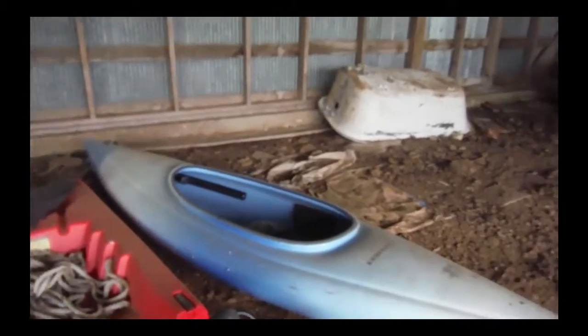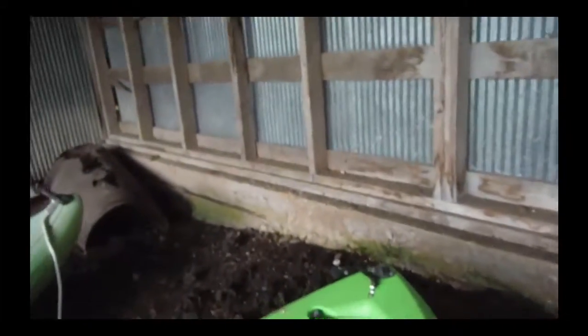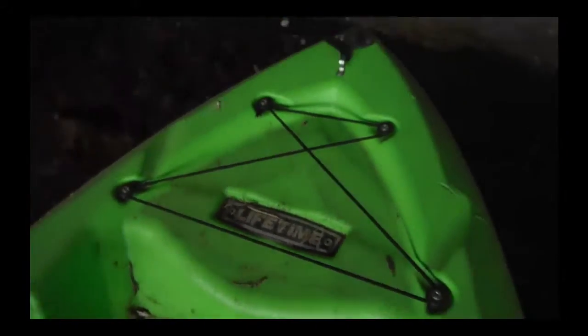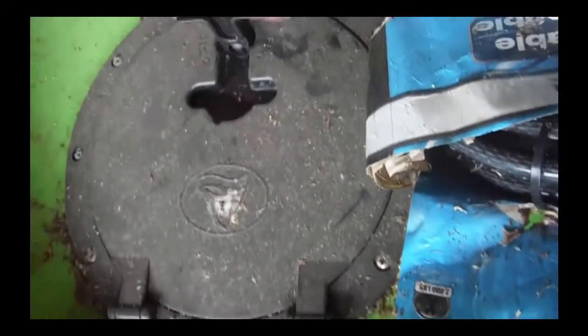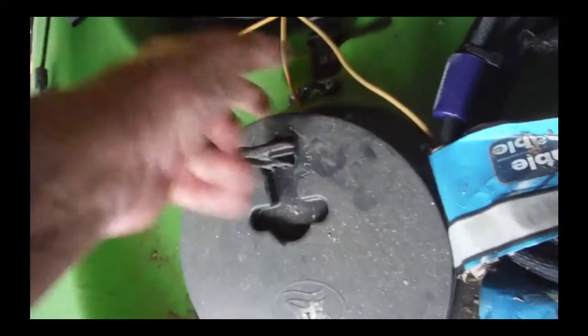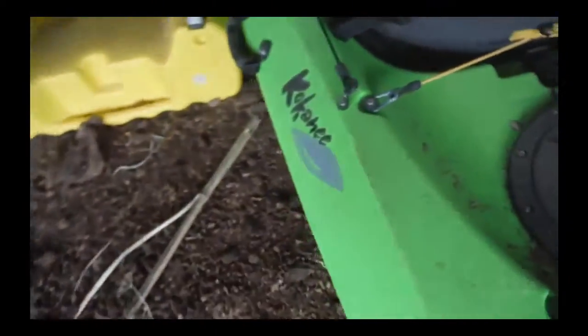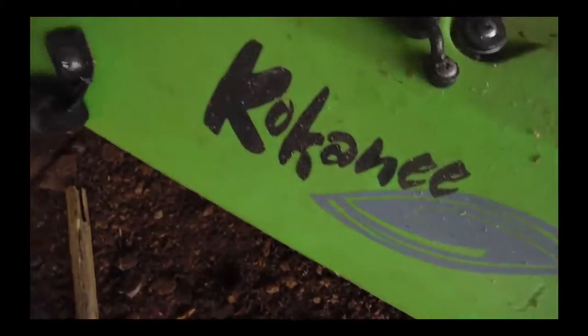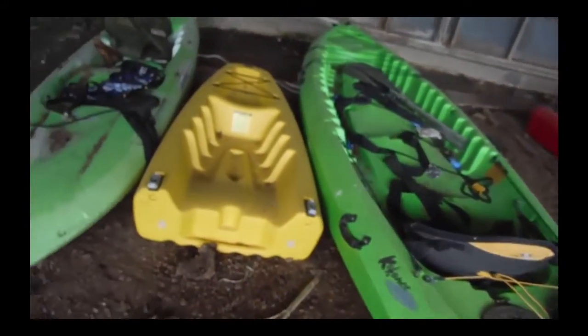Here's a little nine-footer. I was going to use this as a fishing kayak for myself. It's got scuppers all over it. I put that cubbyhole cover on it, more scupper plugs and things. This is a big one — I was afraid I might lose control on some of those currents that are stronger.